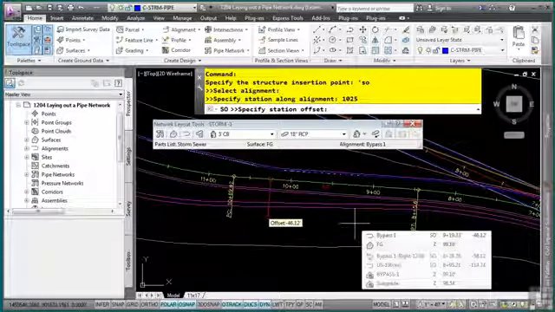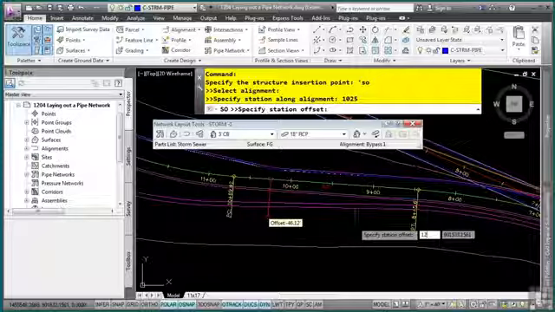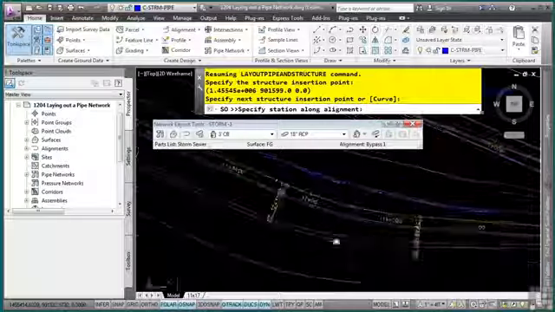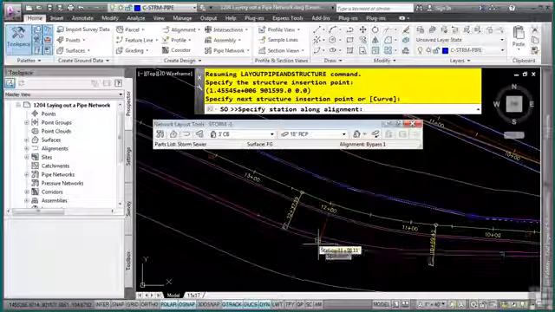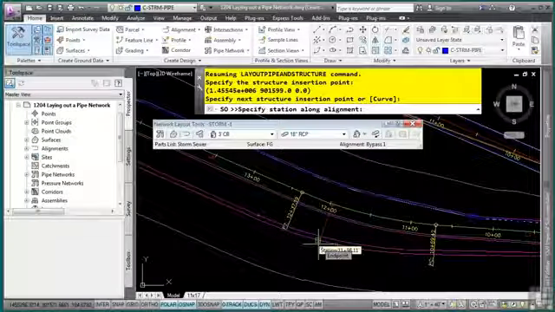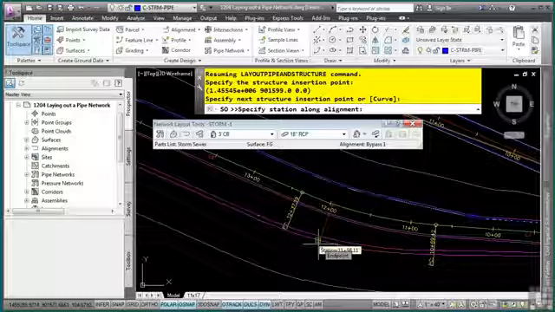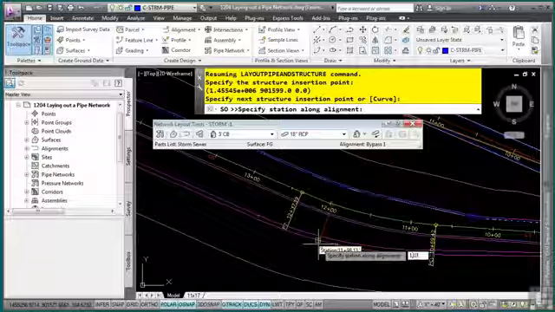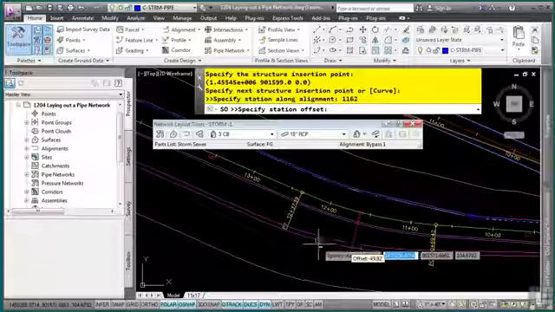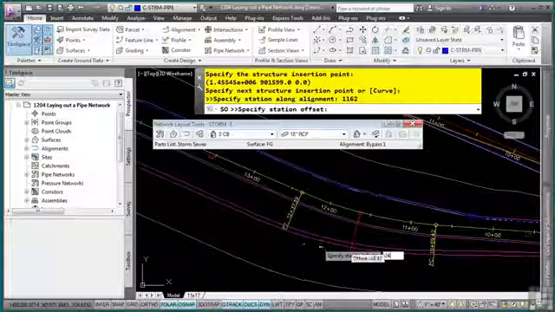And this is on the right side, so we need to define the positive offset of 12 feet. And we're just going to pan across our alignment as we place this. As it continues along here, you'll notice that it stays in the station offset transparent command so that we can just keep typing in these stations and offsets. So this will be 1162, enter, and then 24 for an offset.